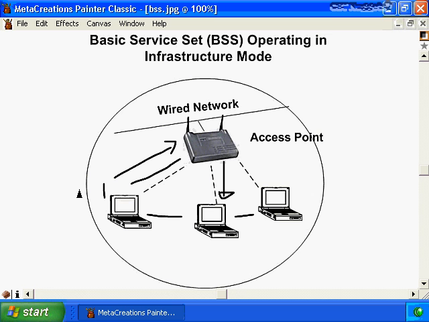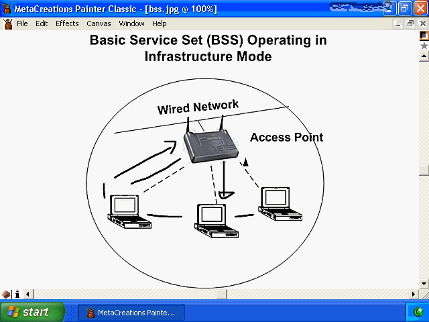Now, the circle that we see here surrounding the basic service set, or the BSS, is referred to as the coverage area, which is technically called either a single cell or an RF area. It's the area in which a wireless client can establish a wireless connection to the wireless access point. Now, the closer the client gets to the wireless access point, the stronger connection they'll have, and as a result, they'll have a faster data rate.